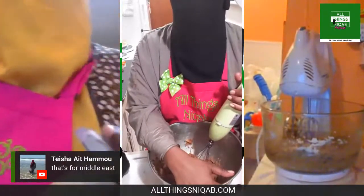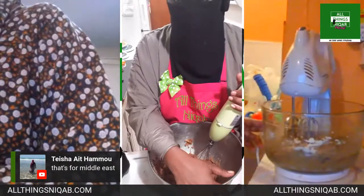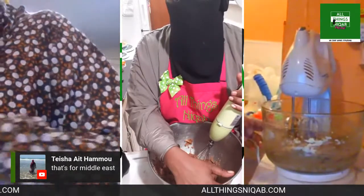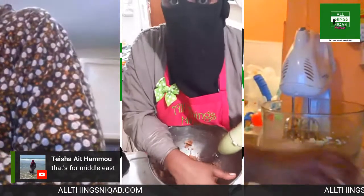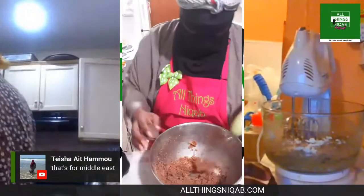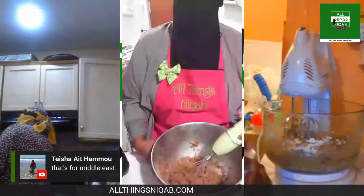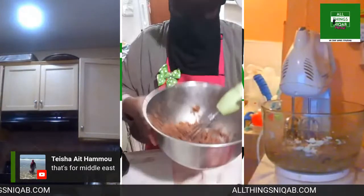Rachel, I'm blending my butter and my cinnamon stuff. Do I do anything else? I'm still blending it. Once you get it mixed good, you can stop blending that part. Blend all of that together. Yep, that looks good. It starts to smell yummy too, because all the spices get through.